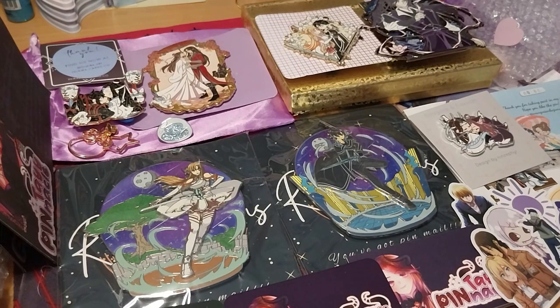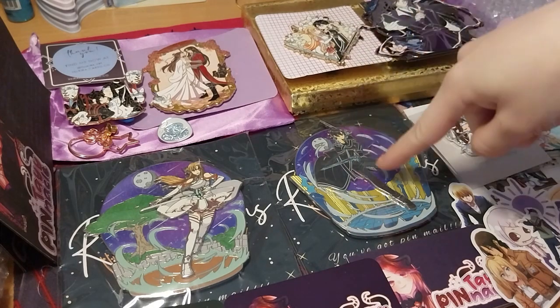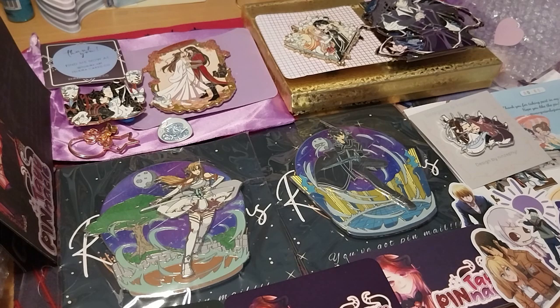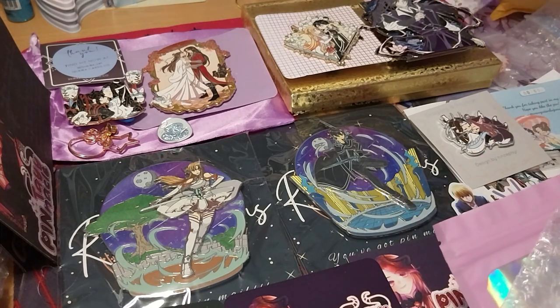So, just to recap, some lovely sushi related pins, lovely SAO related pins, and a Heaven's Official Blessing related pin. So all in all, I think it's just 1, 2, 3 different animes. Nice. With little bits and pieces. Oh, 3, 4, sorry. Can't forget Mimuru right there. So yes. I'm not really sure how I'm gonna take a picture of this. It's gonna be interesting, let me tell you that. I mean, there's so many random bits I need to get out of the way too.